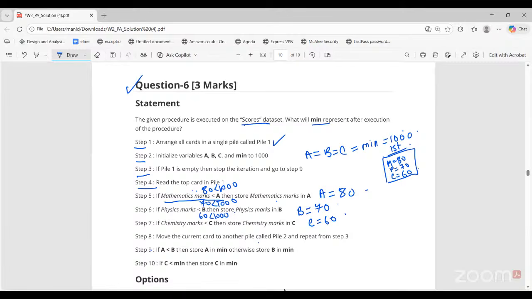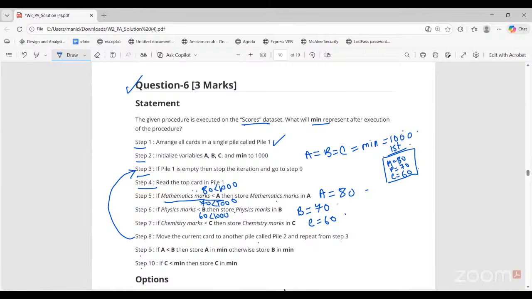Right, we will repeat from step 3. So unless pile 1 is completely empty, we won't be going to step 9 or step 10. This is where the iteration will stop at step 8 and you will again go back to step 3. This is the loop. We will only go to step 9 and step 10 when pile 1 is empty.